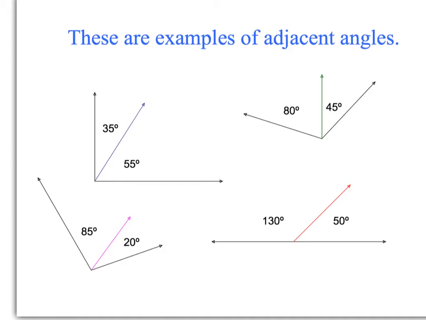These are some examples of adjacent angles. So they need to be side by side and they need to share a vertex and an arm. And you can see that is happening in all of these pairs of angles. Okay, so adjacent angles are pairs of angles that share a vertex and share an arm. So this one shares a vertex and an arm. These angles here share a vertex and this arm. Same here, this angle and this angle share the vertex and they share the arm. That is what makes them adjacent.